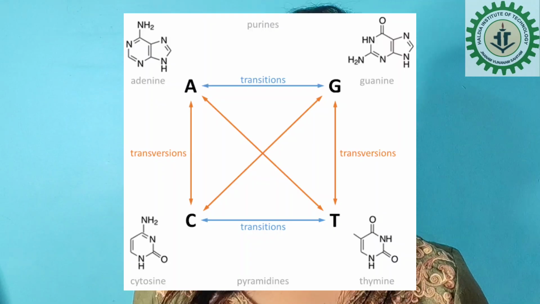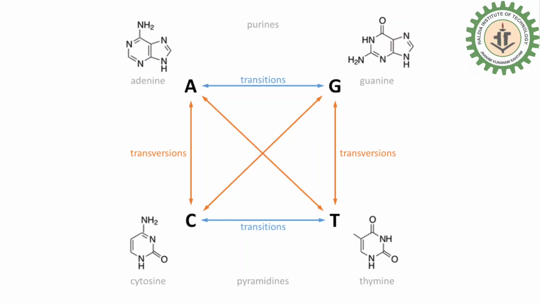But sometimes it may occur that the cytosine of the earlier sequence is changed to adenine or guanine. That is, a pyrimidine is changed with a purine and the other one is changed accordingly. So here the purine to pyrimidine or pyrimidine to purine kind of change is marked as a transversion. So substitution mutations are of two types, transition and transversion.